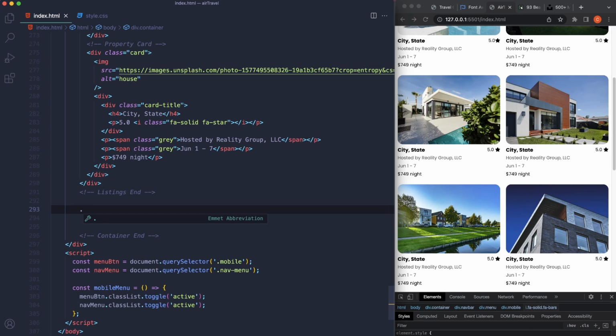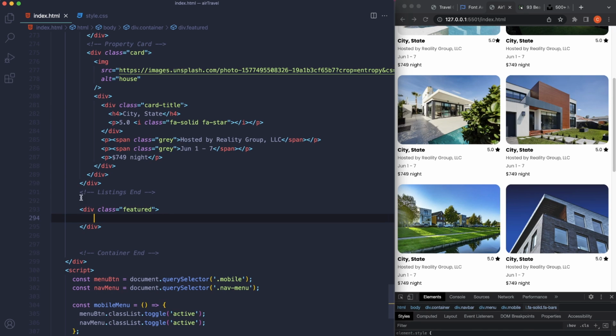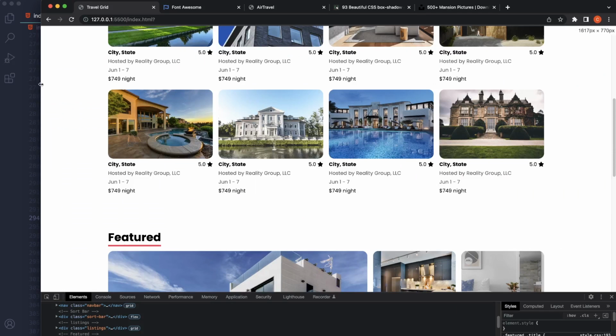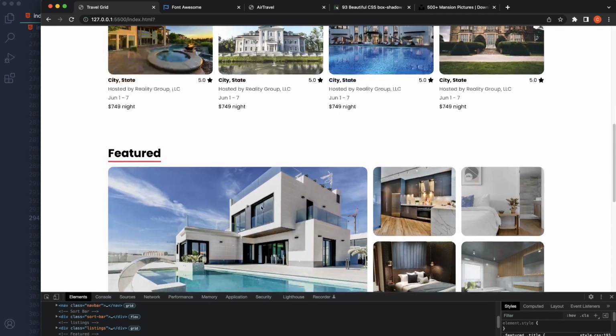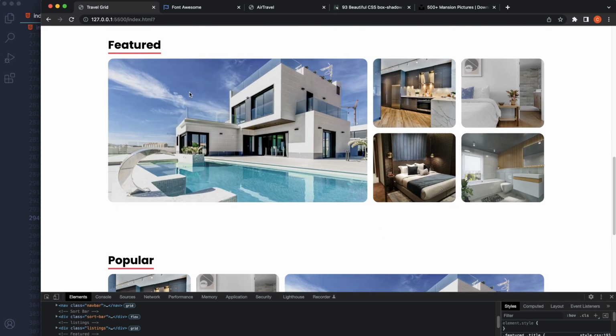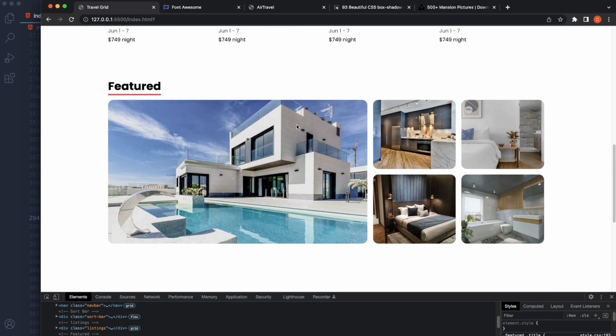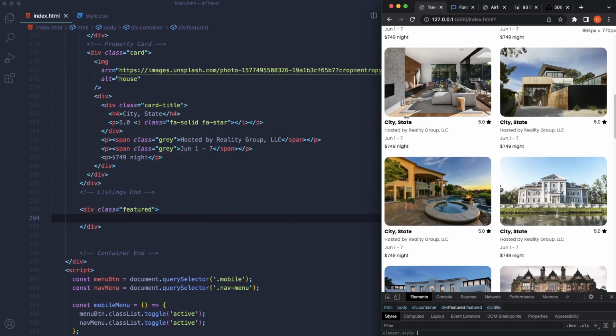And so for this, I'm going to create a div with the class featured, just like that. Now, I think we're using 5 columns here. If we open this up so I can show you again, as you can see, 1, 2, and these are actually 3 right here. So there's a 5-column layout. This one here is just going to span across 3 columns and span across 2 rows. And basically we're doing the same thing down here, but reversing it. So if you were to line up single pictures all the way across, you would actually see 5 images all the way across. I hope that makes sense to you guys.